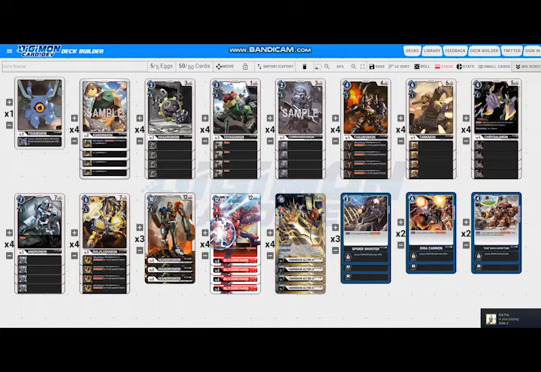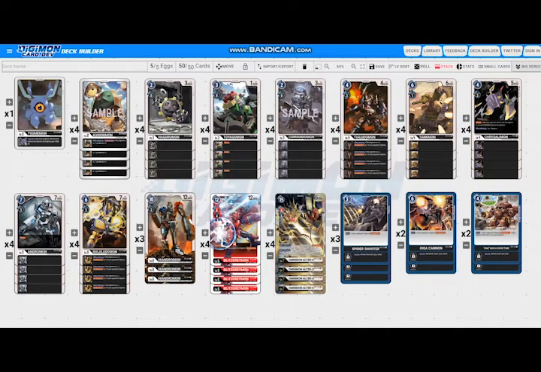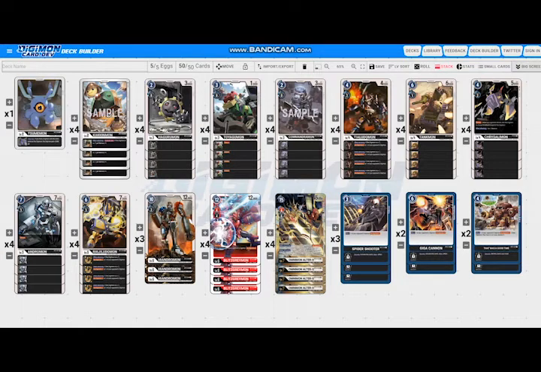As you can see, the Digivolution begins here with Tia Ludomon at level 4. Next we come to level 5. I've chosen to play 8 level 5s here. First, I choose 4 Andromon because of his blocker ability. In case you get rushed, he is your go-to card.